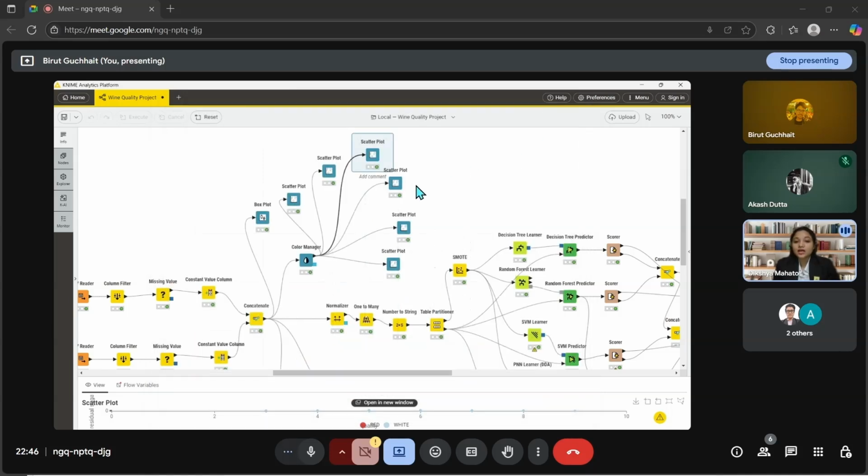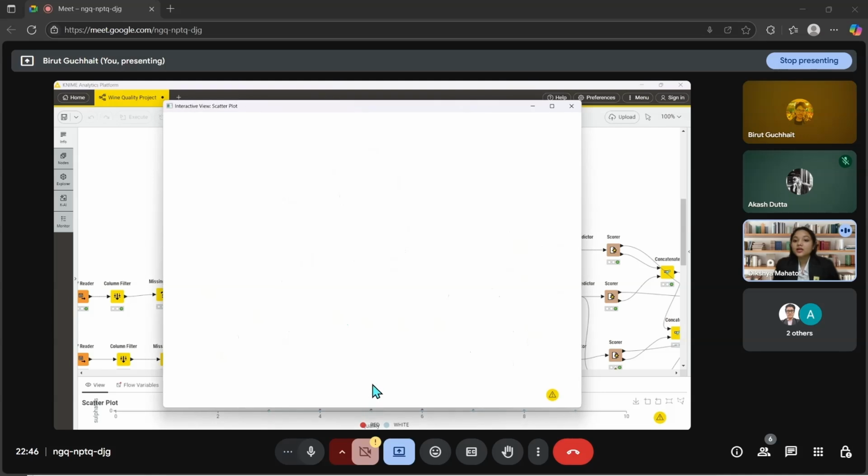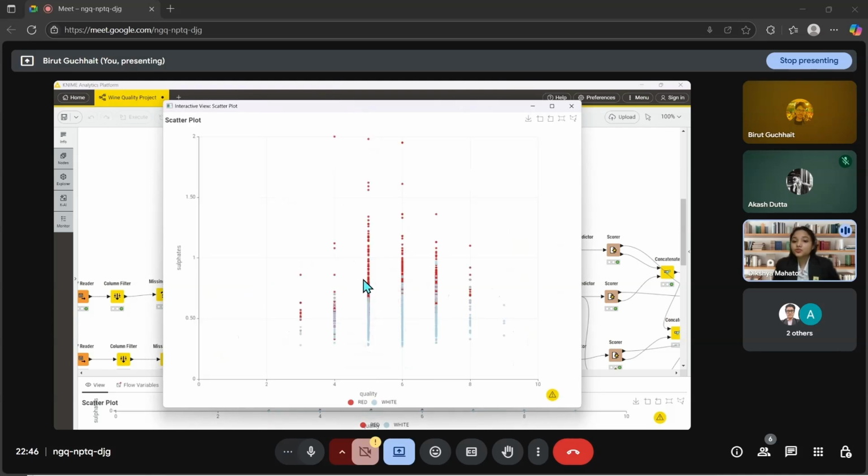Then we can see a scatter plot of wine quality and sulfates. Sulfates are usually for microbial stability. Let's see how they affect ratings. A slight upward trend. Wines with higher sulfates often score 6 or higher. Red wines lean towards higher sulfates, 0.6 to 1.2 grams per cubic decimeter, which may assist in improving shelf life, which correlates modestly with perceived quality.